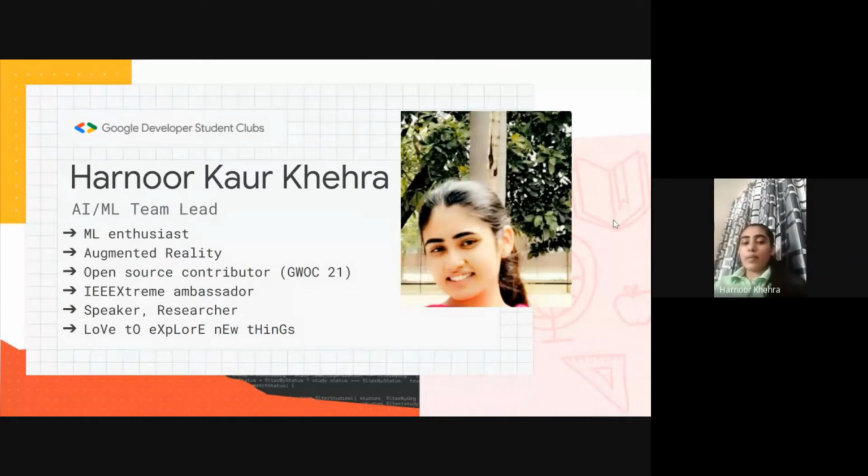So, hi everyone. Myself, Harnoor Kaur Khehra, and I'm a third year computer engineering student at BBSBEC. So, with God's grace, I have been appointed as the AI ML core lead for GDSC at BBSBEC for the academic year 2021 to 2022. It's a great opportunity for me to serve, learn, and explore this amazing community.